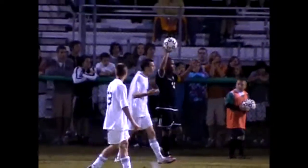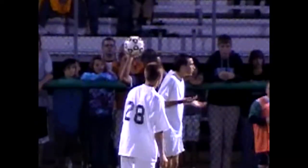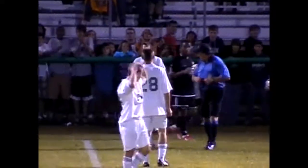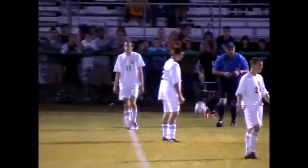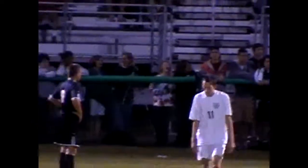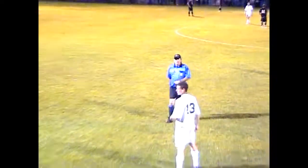And this will be another yellow. Tyler Boris gets a yellow card. It's his second one, isn't it? Is that his second? I've lost count. I don't know. I usually don't keep a statistic for a yellow card. It's just kind of what he called him for, trying to take a throw in when it was PHS's ball. Yeah.